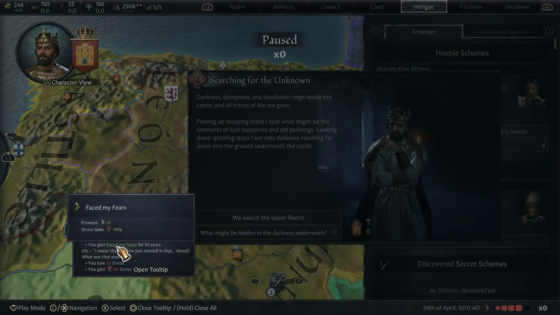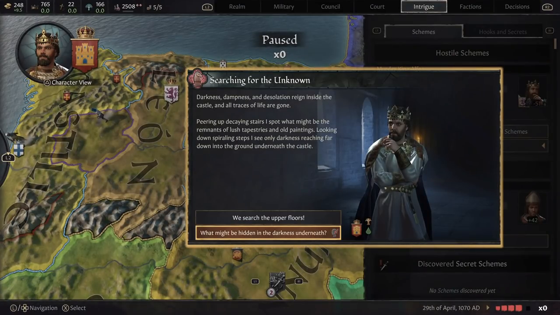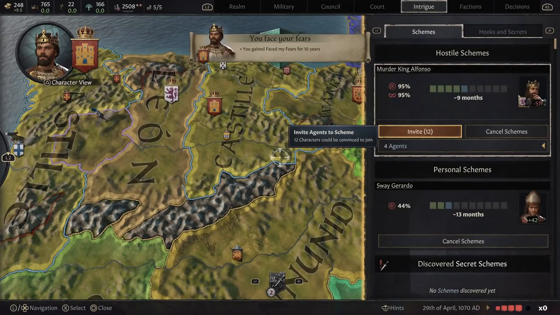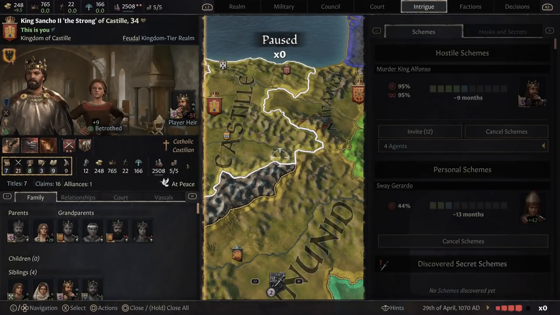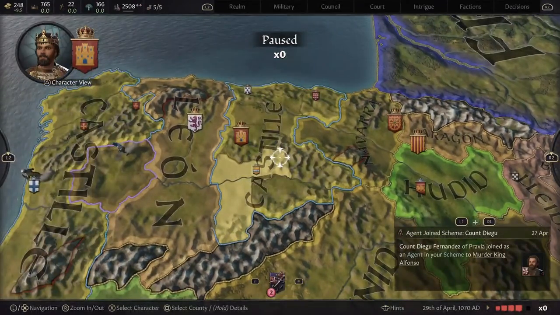A 1 plus prowess and a reduction to stress gain. I don't know. I guess we can go with the prowess. Is that what you want to do? It's a 99% chance. So, we're definitely going to succeed here. So, yeah, we'll go with that. Increasing our prowess, which is now sitting at 9. So, very, very low prowess. We're not very good in combat, guys.